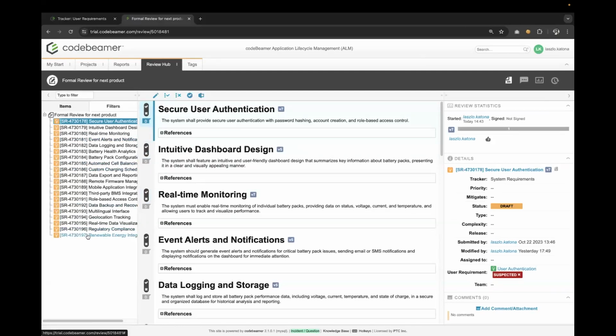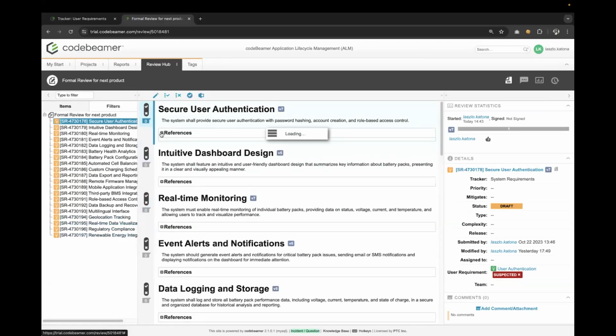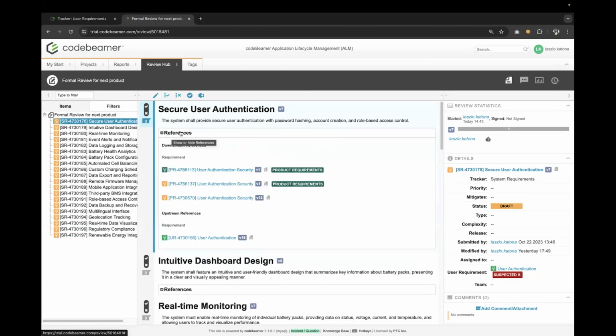On the left-hand side, we see the structure of the requirements that we've sent into the review. In the middle, we can review the references, as well as the description and the summary. And on the right-hand side, we can review the attributes, which might contain priorities, types, subtypes, complexities, definition of done, acceptance criteria, and so on.